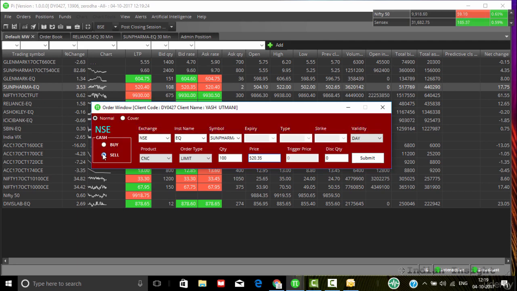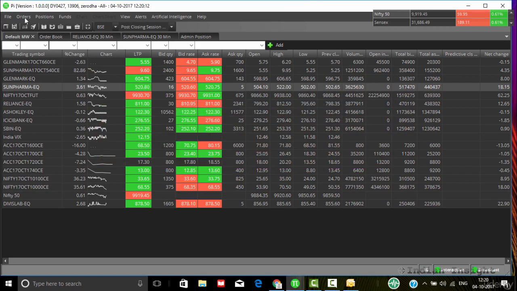Similarly, you have a simple sell order. Again, in this case, what you need to do is basically select your exchange, select your product type, then you select the security name, select the order type. Let's say you select market. Maybe you now want to sell at market price. Select the quantity. Since this is a market order, you will obviously not enter the price because the order will be executed at the current market price. Now you can just press submit and your order will be executed. So this was simple buy and sell order.